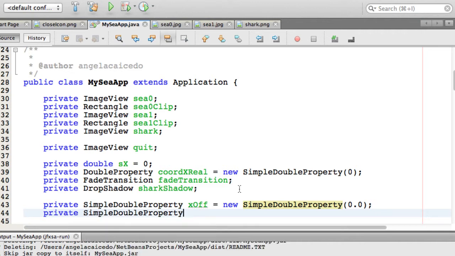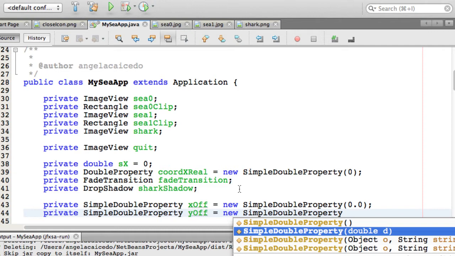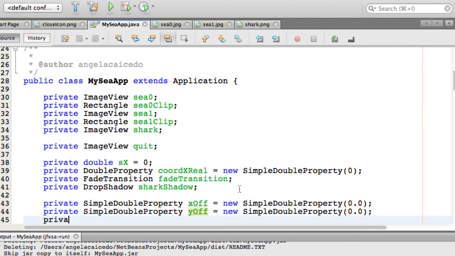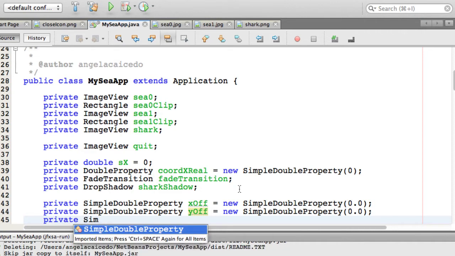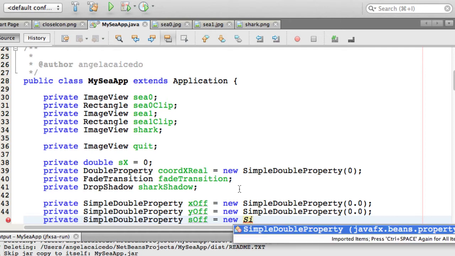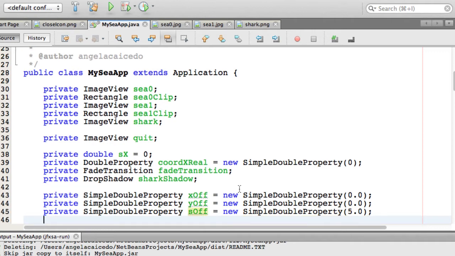The second one is going to be the Y offset, a simple double property, again 0. Another simple double property is going to be the offset of the shadow, and in this case the shadow is 5.5 away from the image.